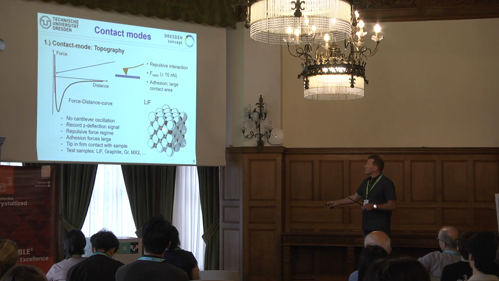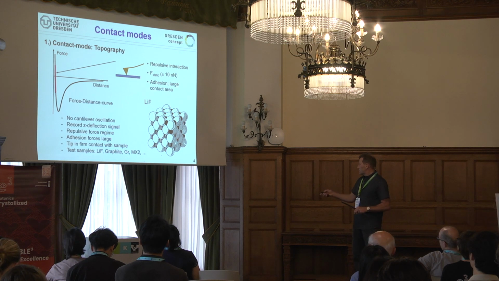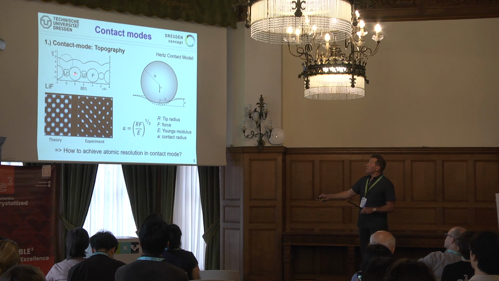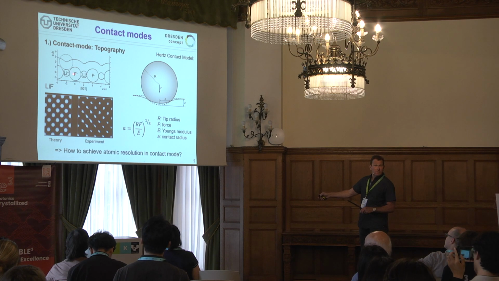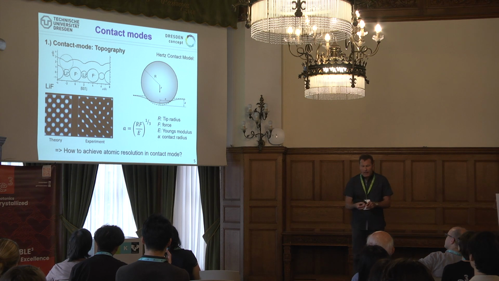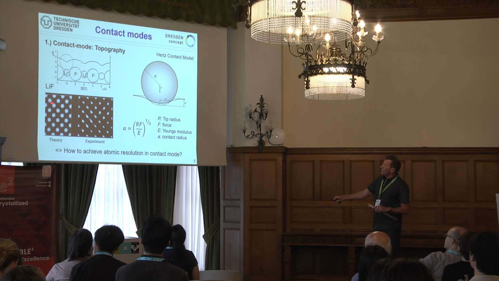I would like to really spend some time on the lithium fluoride, because that's a steady material, and you can see it here in a mimic. So that theory, you say, okay, we have fluorine ions, we have the lithium ions, and in fact we have a big one, which is a radius after Pauling, which is a little bit larger, a small one, big one, small one. And you can calculate what is my resolution in contact if I'm grabbing with my tip over that surface. And what you see in theory is basically this here on the left side. That's the theoretical picture, where it means, okay, along one of these lines here, which is a 100 line, we mostly see the fluorines because they're much larger.